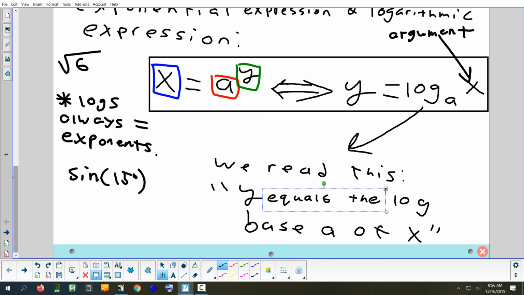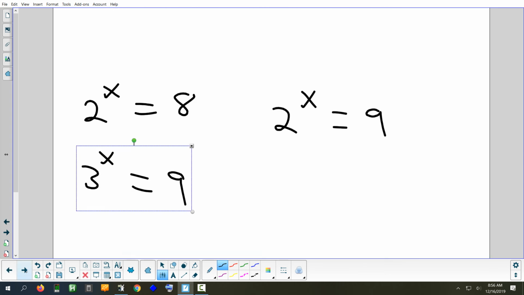So what we're going to try at first, we're just going to change something that's exponential to log, and then we'll try changing log to exponential, just between the two. And then eventually we'll use that to try to solve an equation. Okay. Any questions? I'm going to have the formula. And I put an arrow on each end because you can go either way. Exponential to log, log to exponential. Works whatever way they want you to do it.